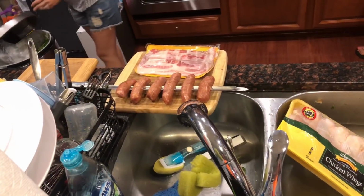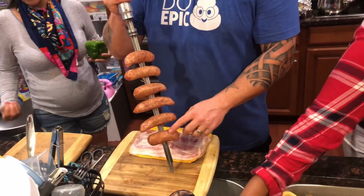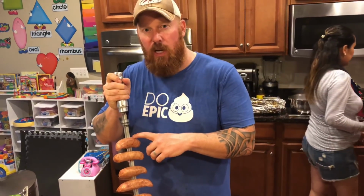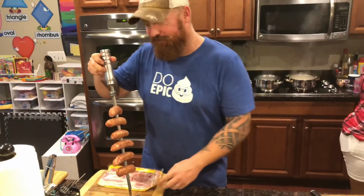Hey, what we got over here on that Carson Rodizio skewer? What is that again? All right, so what we have here is the Brazilian linguiça. Linguiça is the Brazilian sausage. It's very mild. It's got pork, it's got all kinds of sun-dried tomatoes and other ingredients in here to make it very earthy and delicious. Can't wait to try it.